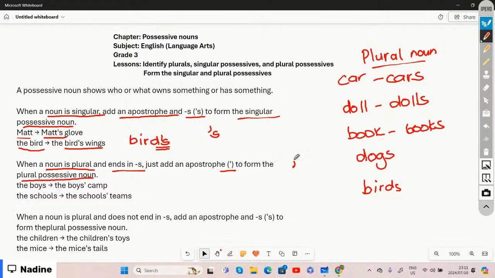That apostrophe goes at the end of the word. So let's say we're talking about the boys, more than one boy.